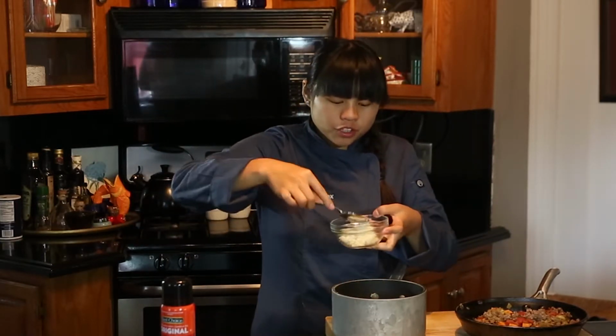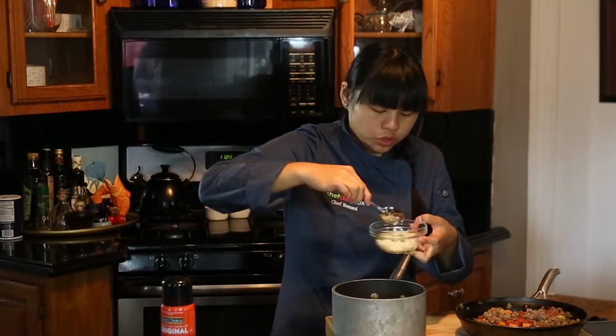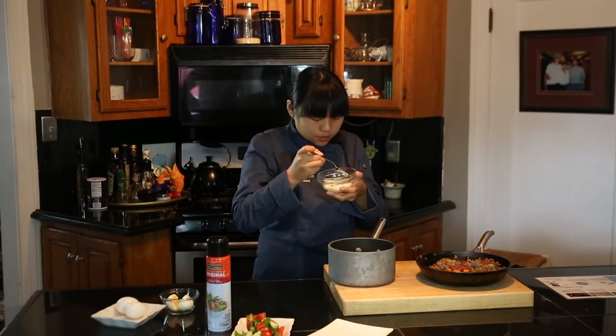Now it's very important that you try to pack your rice in there. That way it takes the shape of the bowl and your mold is super secure. So make sure you pack. So we're packing our rice in there.